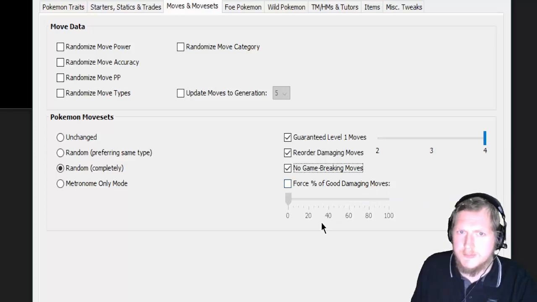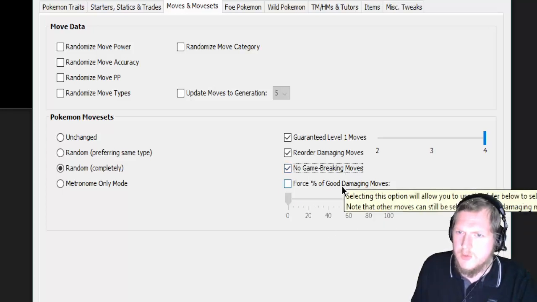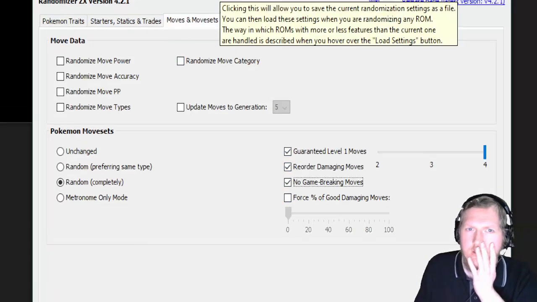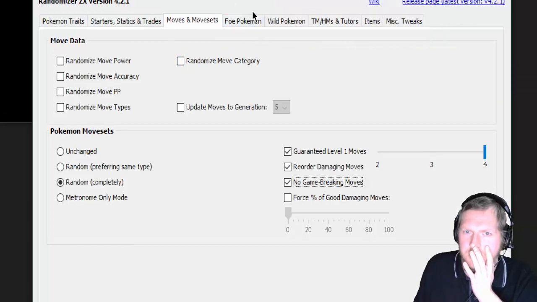I'm not going to do that, but you can if you need to. Selecting this option will allow you to use the slider below. Note that other moves will still be selected as good damaging moves. Okay, but that's all I'm done for moves.